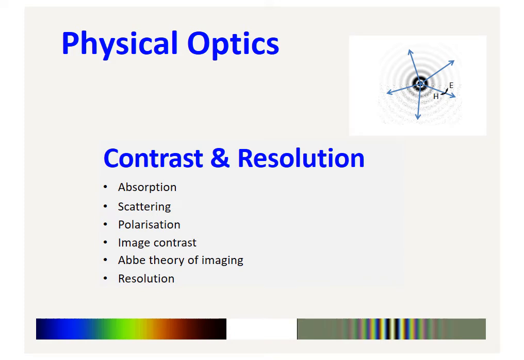To form a useful image, we need to have parts of our object field interacting with light waves differently to other parts. So our image then becomes a representation of those different interactions. The first part of this lecture is talking about some of those most common interactions of matter with light. It'll be a revision because you would have learned most of these in different subjects. However, it'll be good to see them all together in the context of optics.